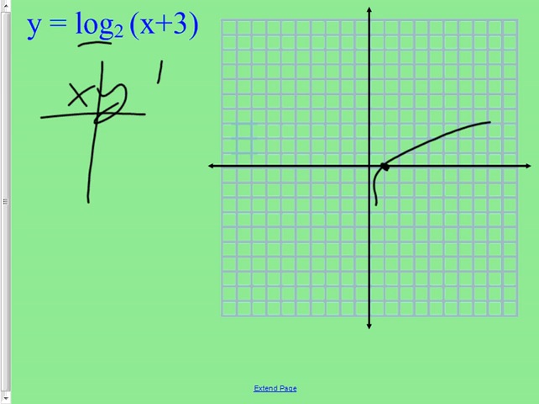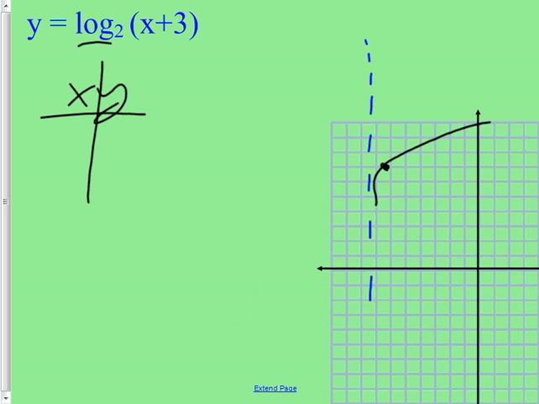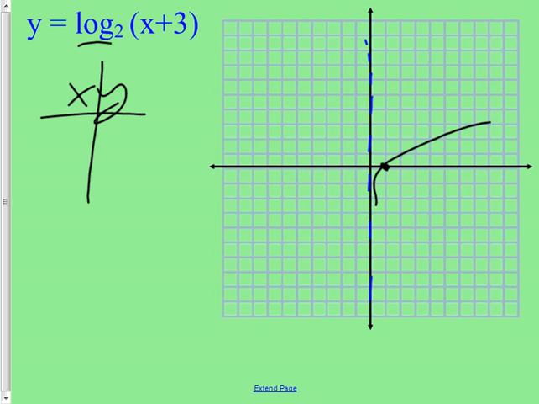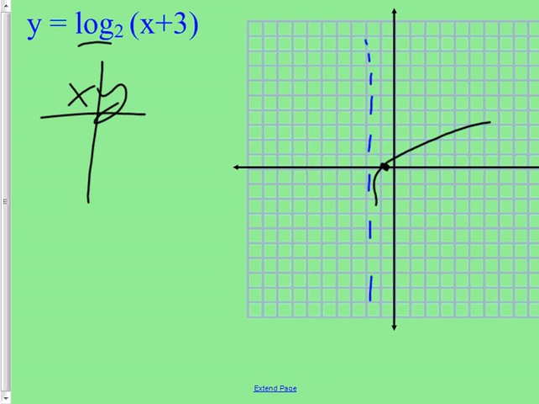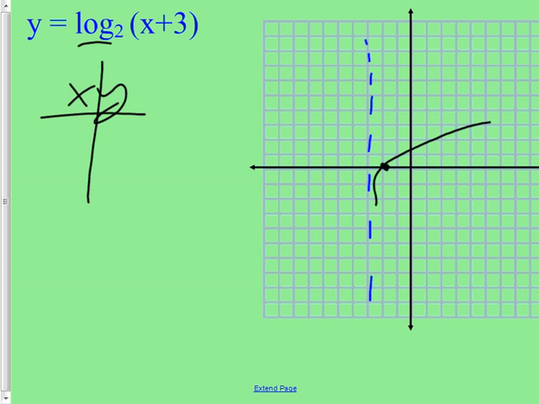If I am doing log base 2 as my parent graph, I could make a list of the parent points of that, but I personally like it better to just get a quick sketch of it. Here's the asymptote line, and I move that whole sketch. Actually, I'll take this and move it this way. It's +3, that means left 3. So I'm going to move the graph over this way. There. Now I've moved it over 3 spots to the left, but why would I not get credit? I only have one accurate point. I need to have two accurate points. So I need to make a list.